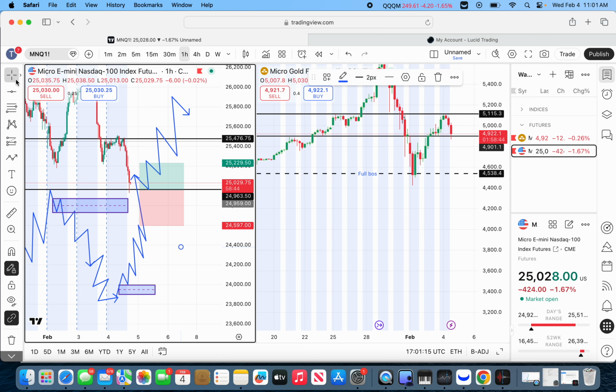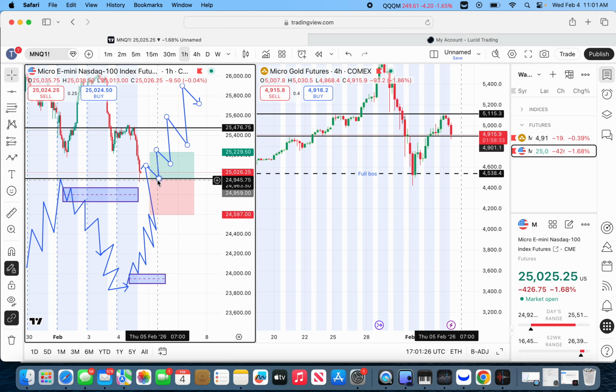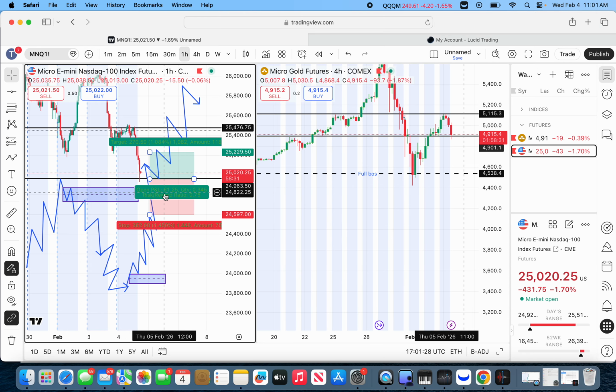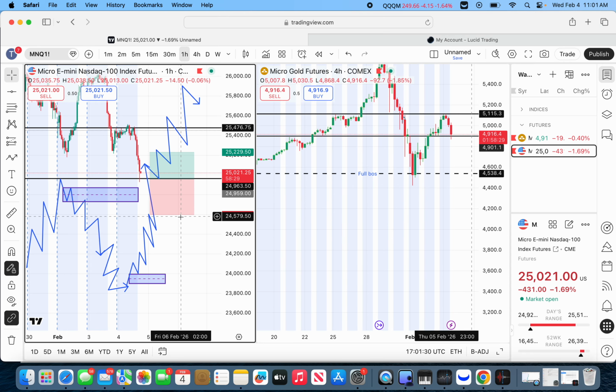So say right now, if I was to buy here and it looked just like this, but price decided to come back down, I wouldn't be too upset because that would just show me that the sellers are gaining that control back. It doesn't want to continue to go upward. But that's not saying that my trading was bad or the skill was bad. The market just did what it wanted to do today. But 90% of the time, the market is going to follow structure.